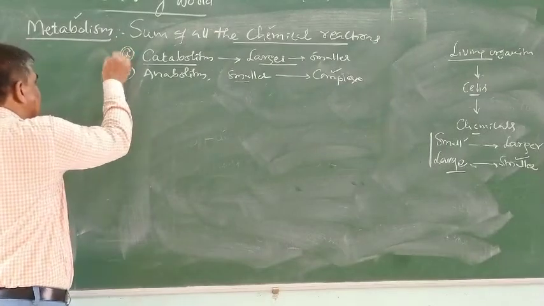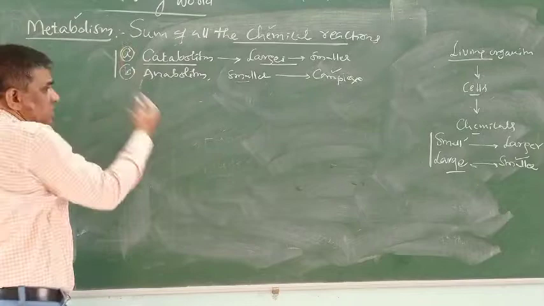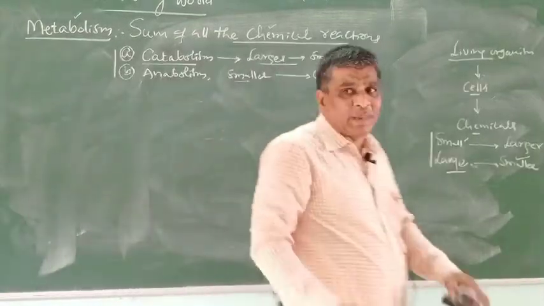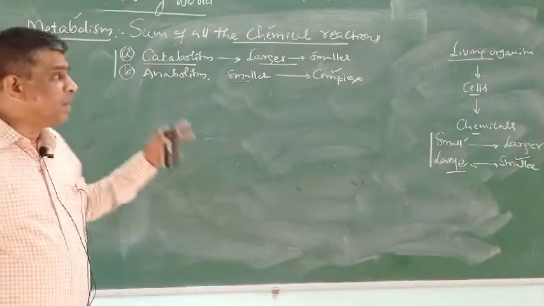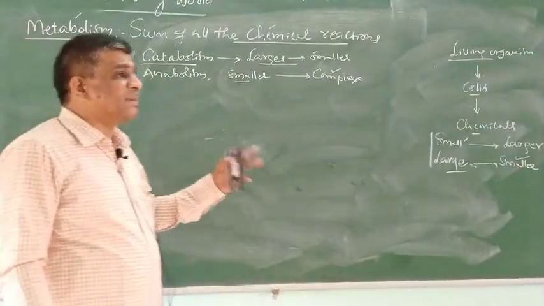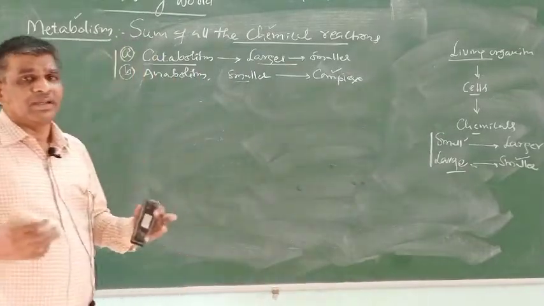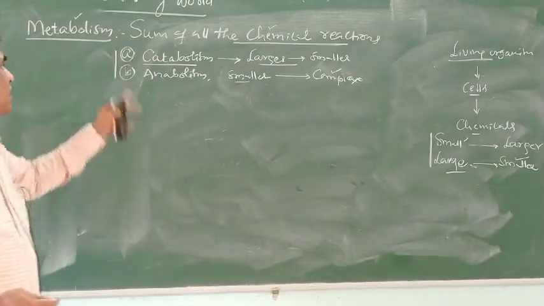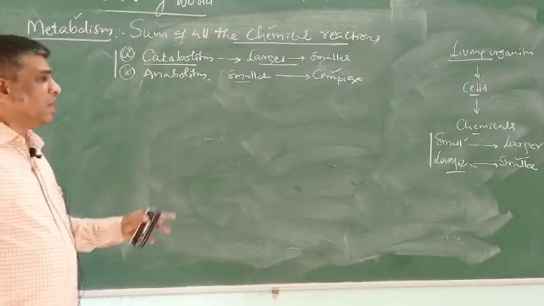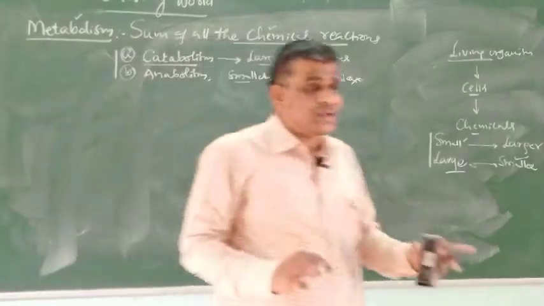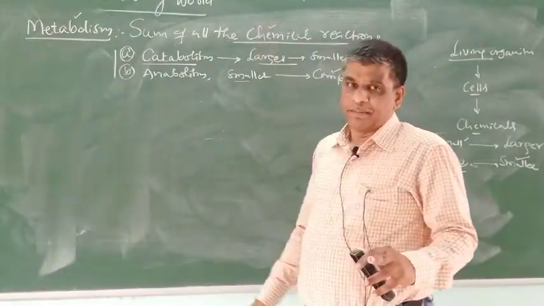So these two terms we will study in our third unit, biological molecules. The situation has forced me to explain these two terminologies here. Now, metabolic reactions or metabolism, chemical reactions: is there any non-living object which can exhibit this metabolic reaction or metabolism? Definitely there is no non-living object which can exhibit metabolism.